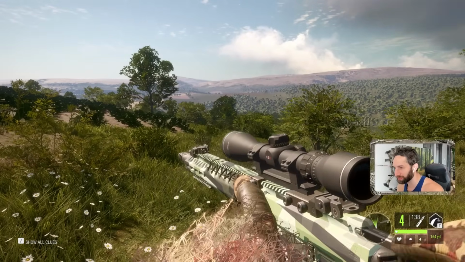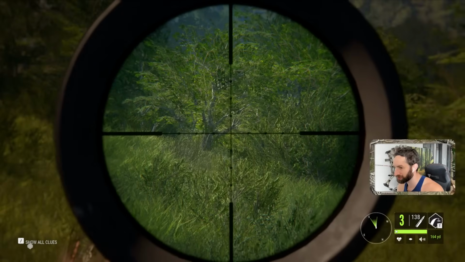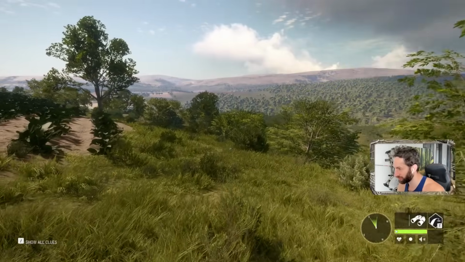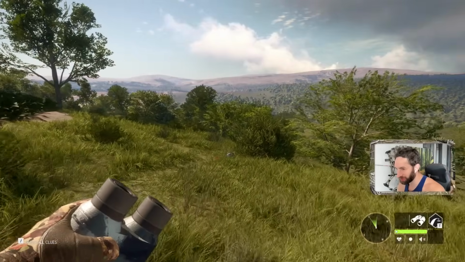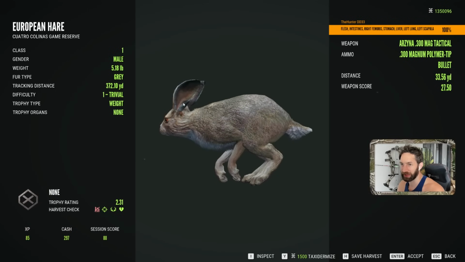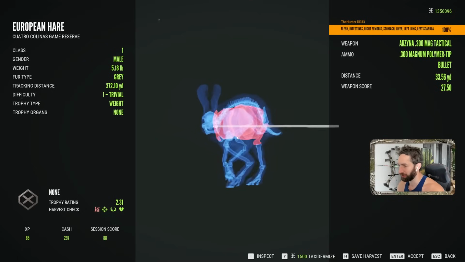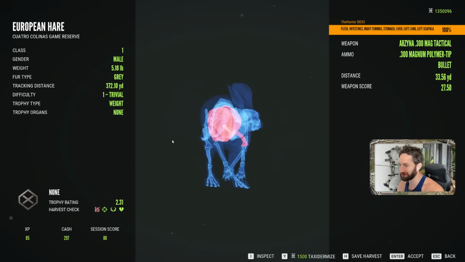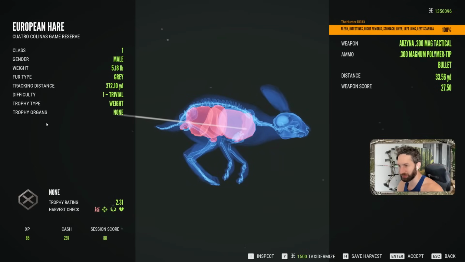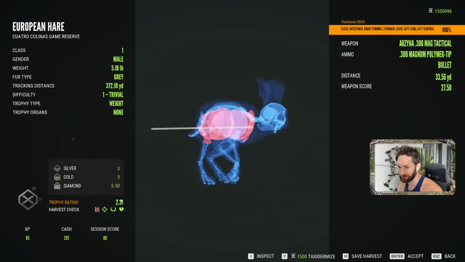Oh, I see him. He's right there. And we got him. All right, there we go. We got our last rabbit species down, I believe, in all of Call of the Wild. That is a European hare, and we happen to get a male. 33 yard, looks like intestine, double lung, liver, hindquarter, and pelvis shot. Pretty much everything that you possibly could have hit, but it's to be expected.